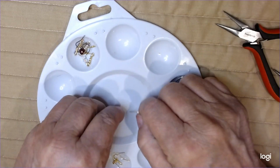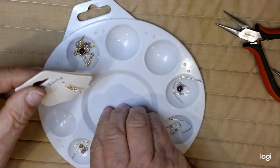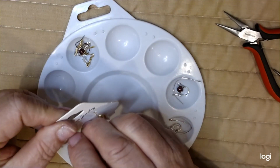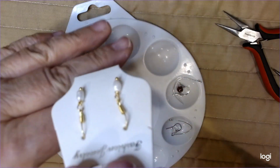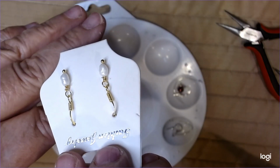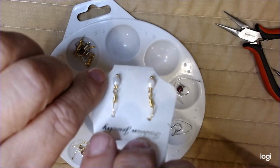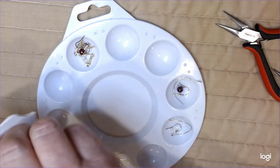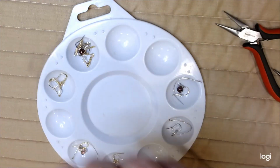Now let me see what this looks like if I put it on this cute little card, because you'll see it better. Look how adorable those are. Those just turned out so good. And that's all there is to making these. There's no limit to what you can do when you're using just one bead on these things. They're just gorgeous. I'll put that one aside, and I'll get the next one.